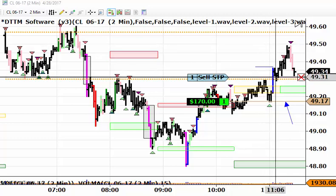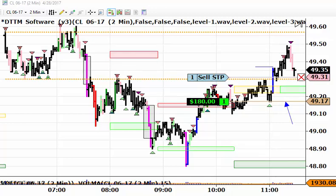I've got the stop in here at 31. It's just come down and hit 32. So we're going to have to exit this trade anyway, as the regular trading hours are going to end in just a few minutes here. So I just wanted to bring you up to date on that. We have locked in, I'm sorry, 14 ticks on the second contract here after making 20 on the first.